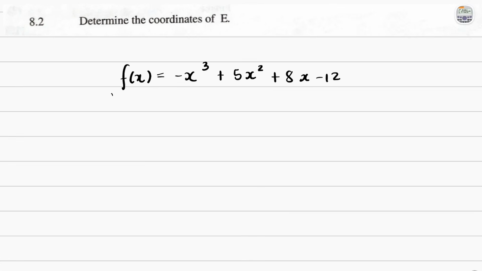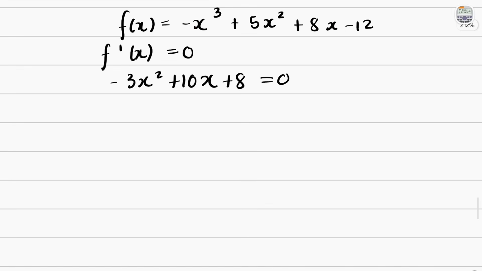To find the gradient of a function, you derive it. Okay, so we're saying f prime of x, but we're specifically looking for where the gradient is equal to 0. So we'll make it equal to 0. So deriving this function, coefficient times exponents, that's -3x squared, exponent minus 1, that's why it's a squared, and then coefficient times exponents is positive 10x, and that becomes a plus 8, and the x falls away, is equal to 0. Okay, so now that we have this, we can factorize it, but this is negative, so let's multiply both hand sides by -1 to make it positive. So we have positive 3x squared minus 10x minus 8 equals 0.